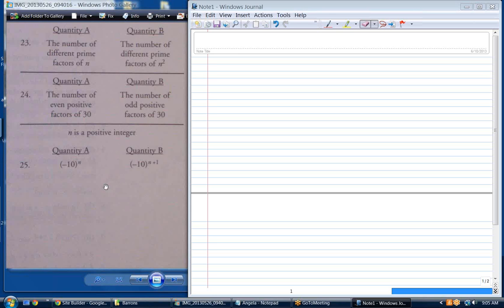Quantity A would be larger because quantity B is going to end up being negative. Oh, maybe not. That's the first inclination you got from substituting 2 for n, probably. Right. Make sure you try another number. Yeah, I was going to say this one can't be determined because n could be anything. Right. In other words, n of 2, this side's bigger. N of 3, this side's bigger.